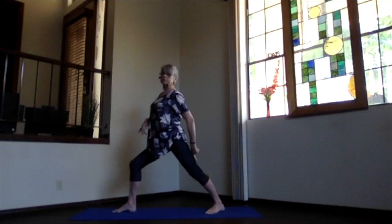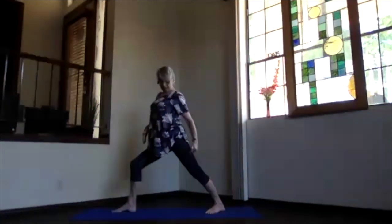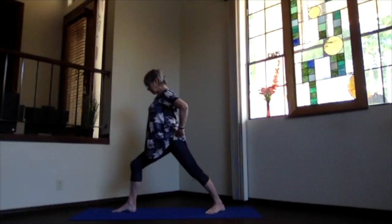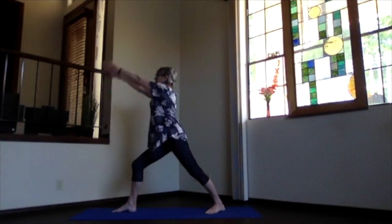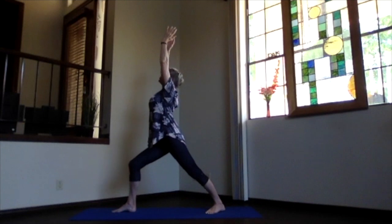And then press way into that back foot, so that that heel, pinky toe side of that back foot is really getting a good weight and your knee and toes are going the same direction. Back hip forward, front hip back, shoulders to the front, and either forward and up or out to the side and up, lifting your heart. Shoulders and shoulder blades down, sink into both feet evenly.